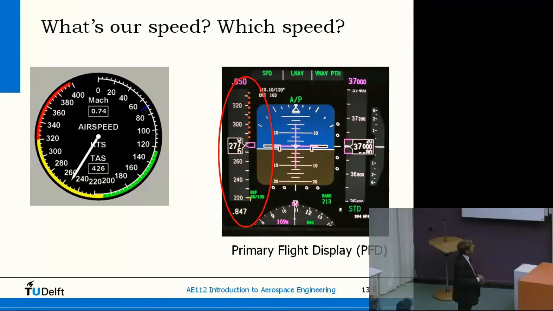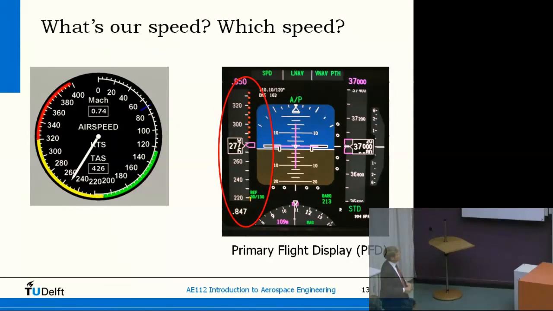So the speed, this is the old speed meter, a digital drawing basically of how the old speed meter was. You basically see here that the indicated airspeed dominates. Remember what we said about the equivalent or indicated airspeed? That is the default speed in the cockpit. Here, because it's an electronic version, they have a calculation to true airspeed included as well, and Mach number. But these vary with altitude. This because of the air density, and this because of the temperature, basically. The speed of sound varies with the temperature of the atmosphere.